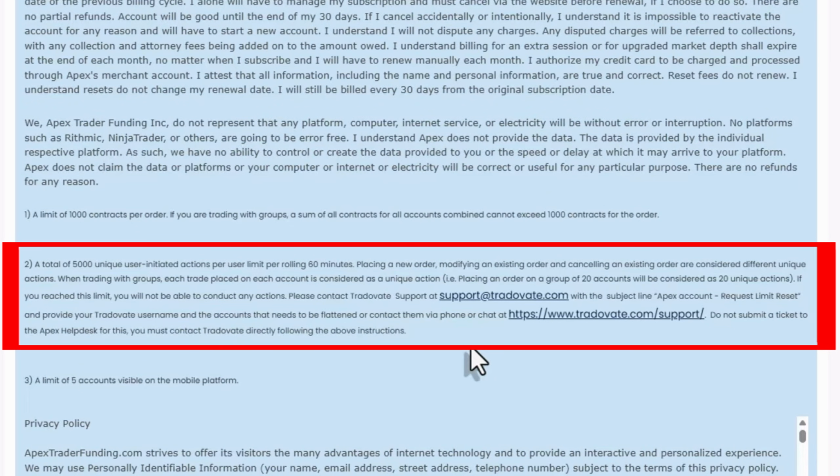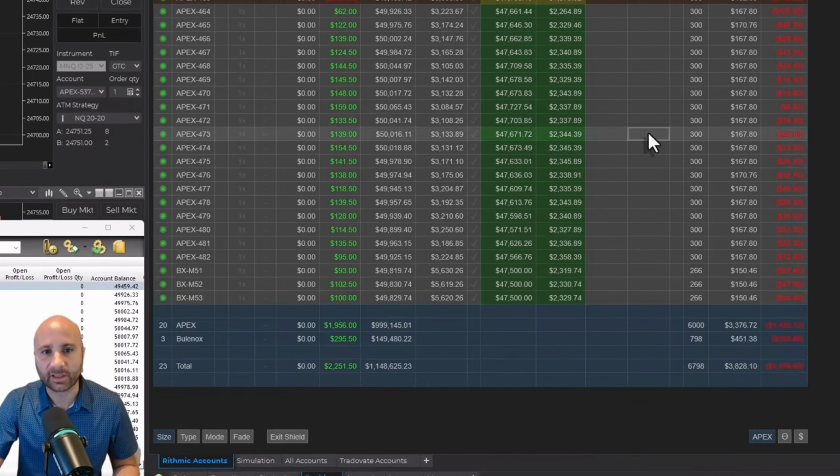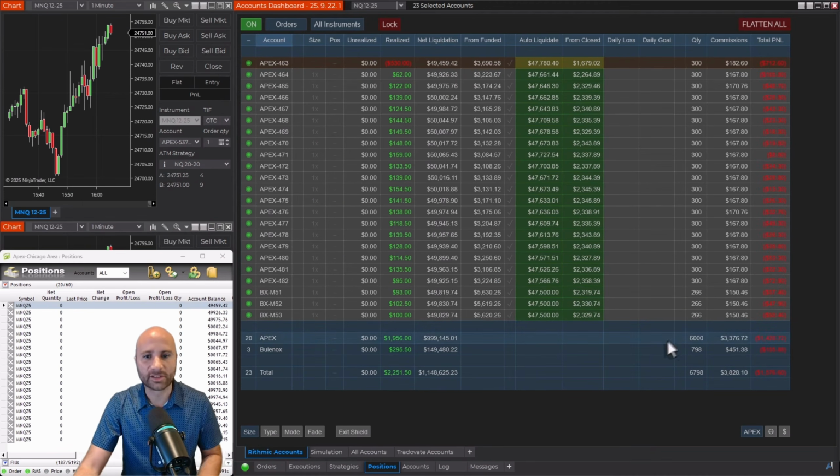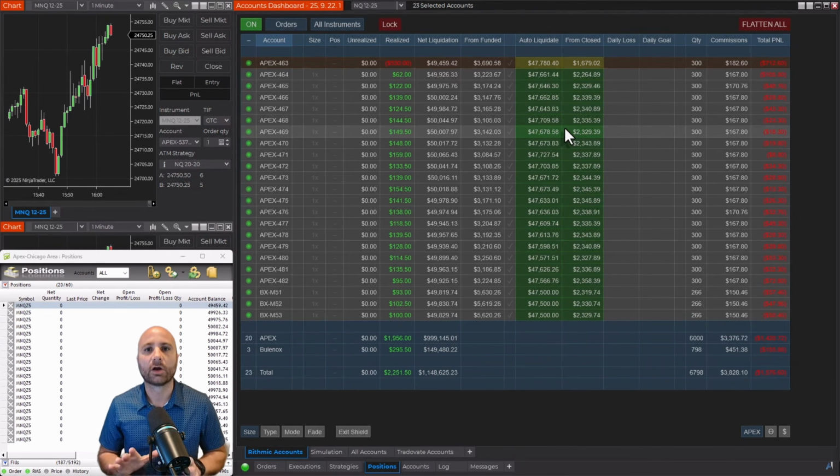Again, that kind of thing will never happen with Rhythmic. This is why I prefer Rhythmic over Tradovate, especially with what I've done in solving the problems right here in this window, so what I've already shown you guys. We now know we can be confident that positions are synced between Rhythmic and NinjaTrader, and this window is handling it automatically.